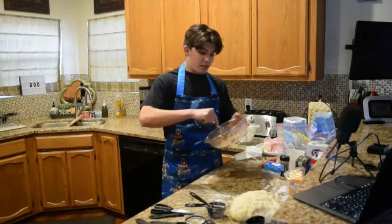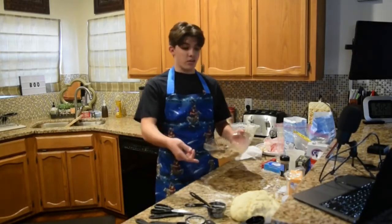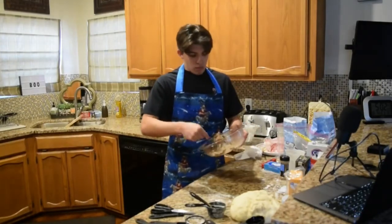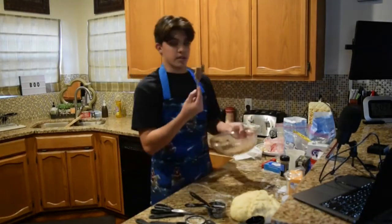I see the problem on why I'm messing things up. I keep doubting myself, and that's leading to not good results. Like, I started the dough. Turns out it was actually good, and I didn't need to throw it away. But I did, so it looks all right, too. It looks like actual filling, but it doesn't taste all right.